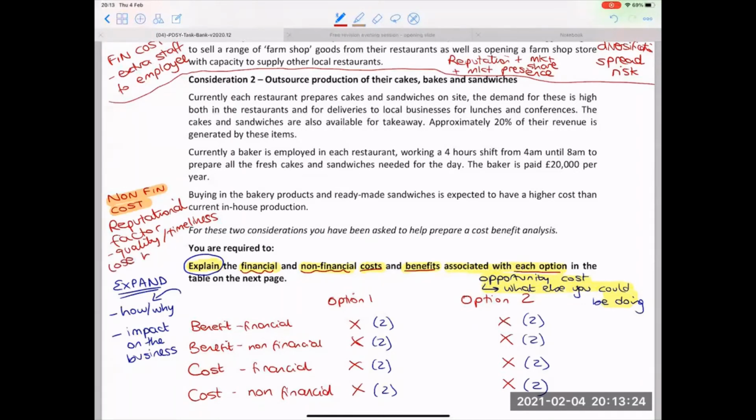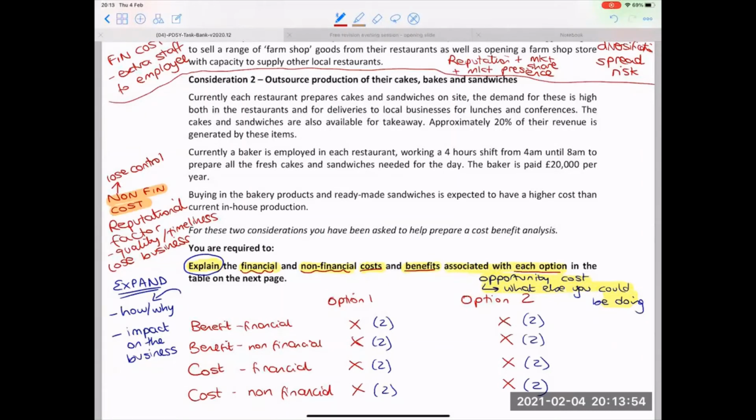That's where we lose business because of the quality of the outsourcer, because we lose control over the baker and how they're getting on. Once the baker's in our employment, if they're not doing very well, we can train them or we can find a new baker. It is kind of the same with an outsourcer, but we might have a contract which ties us to them, so we are unable to do that.